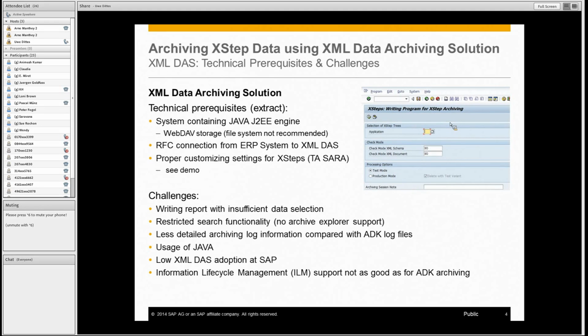And the last point, for those of you who dig a little deeper into information lifecycle management, I would say this is archiving plus plus. XML DAS solutions don't have the full ILM support that applications using the ADK, Archive Development Kit functionality, and the offered ILM features have. So, some challenges.